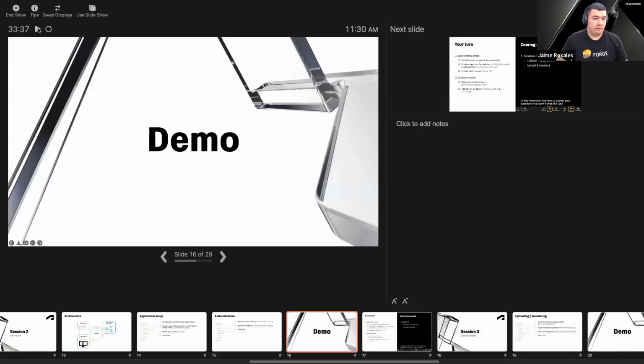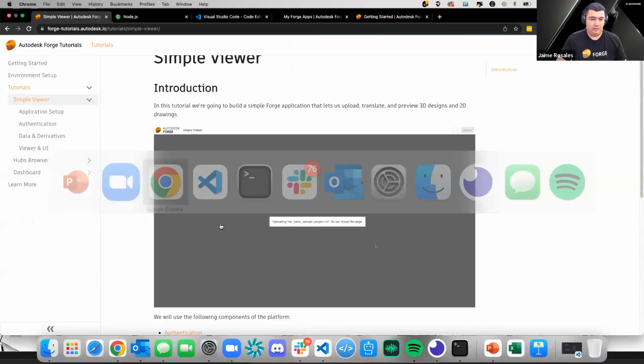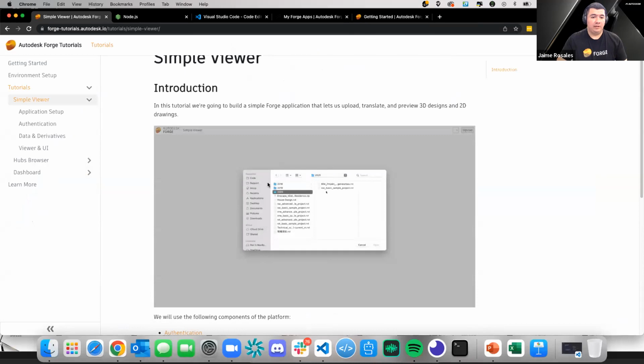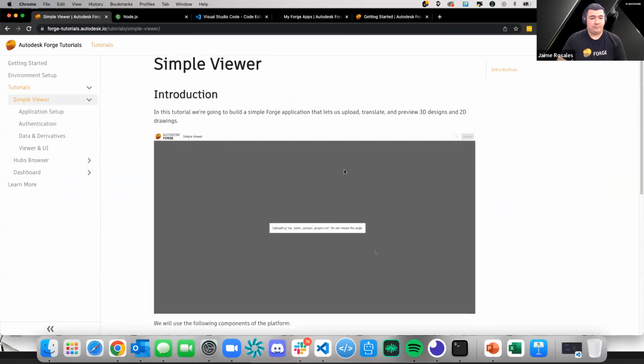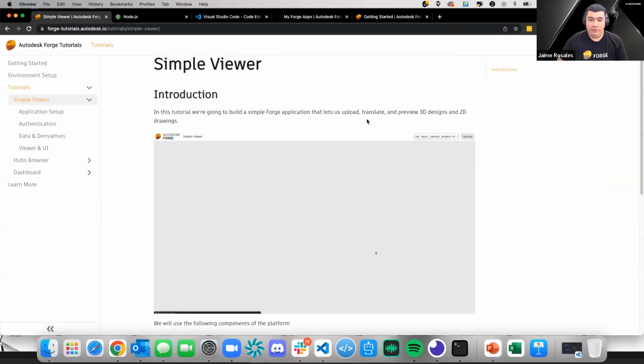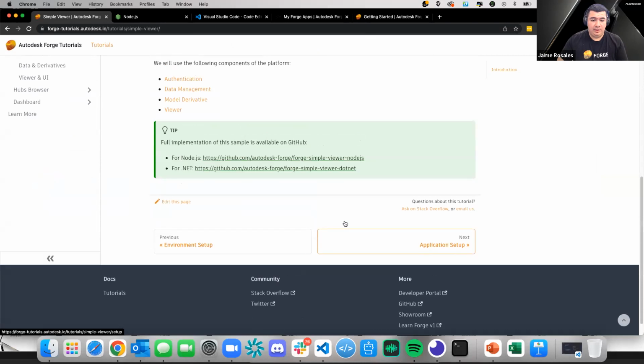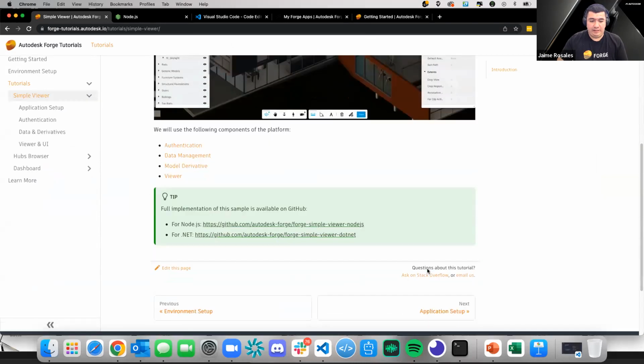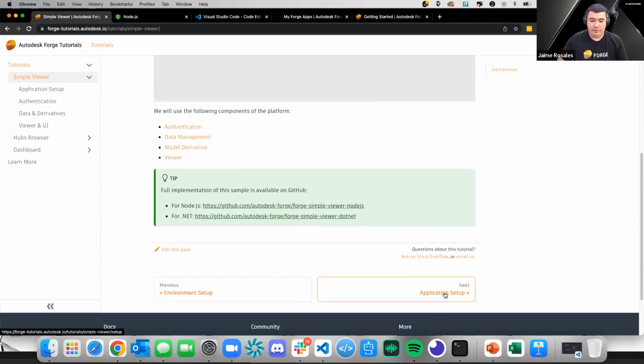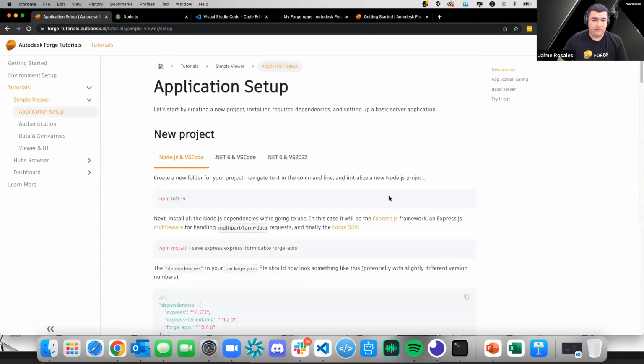Okay, that's not what I wanted to show. What I want to show is this. So now, like I said, the simple viewer introduction. We're going to go over the authentication part and also the setup, starting with the application setup.